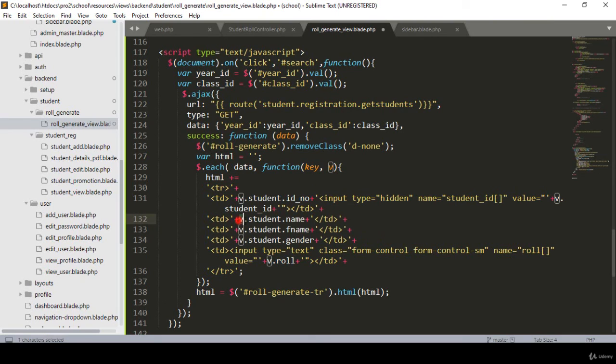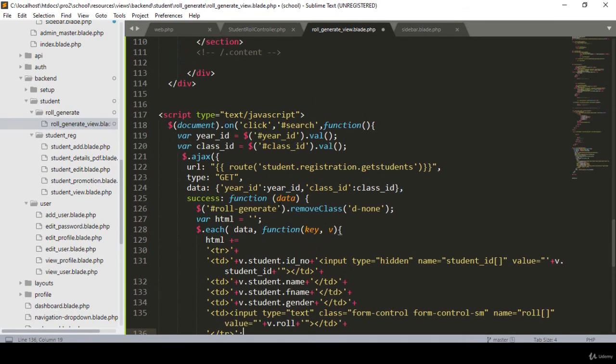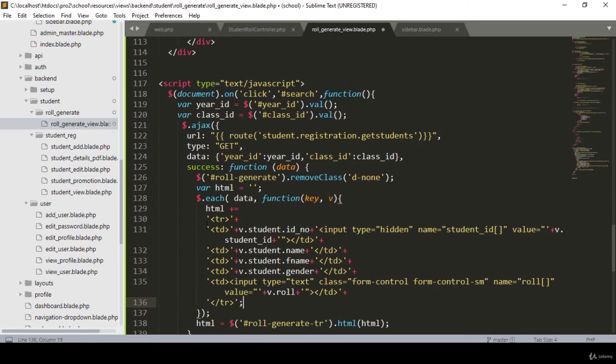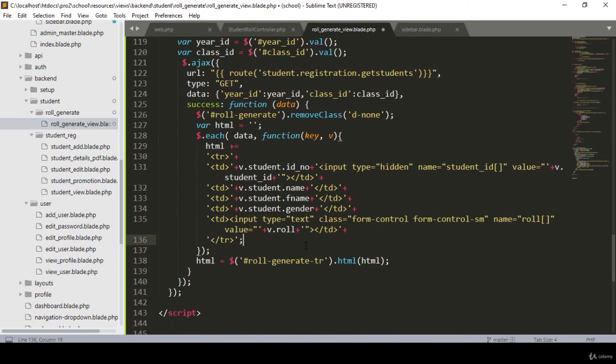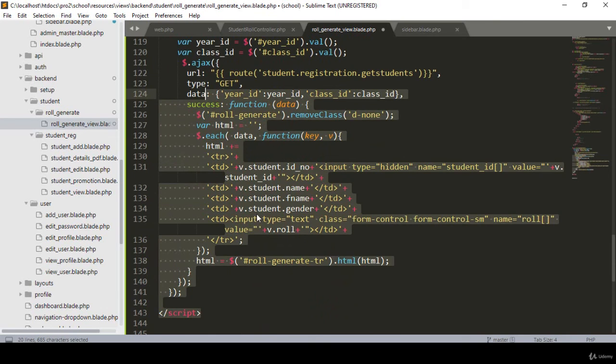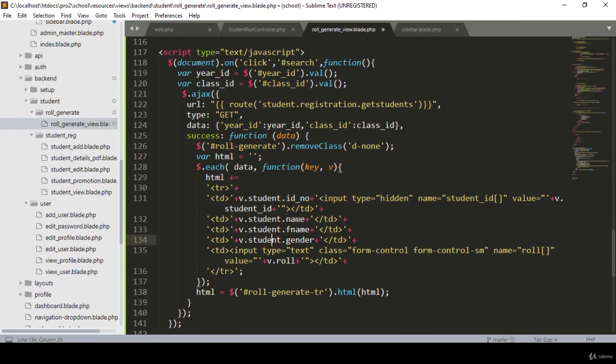Also after that, with this v here I have got all our function. With this student I want to display the name. So better I first get this data, then this part will be very easy for you to understand. So that is the main, simple part of the JavaScript. I hope every line is very much clear to you.